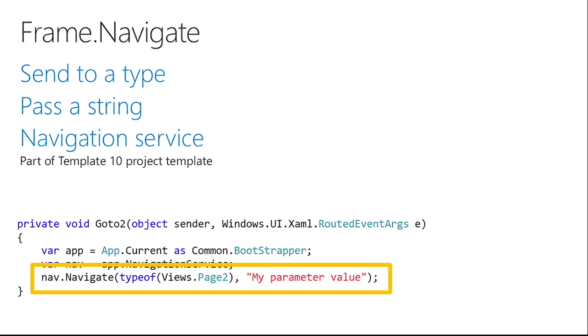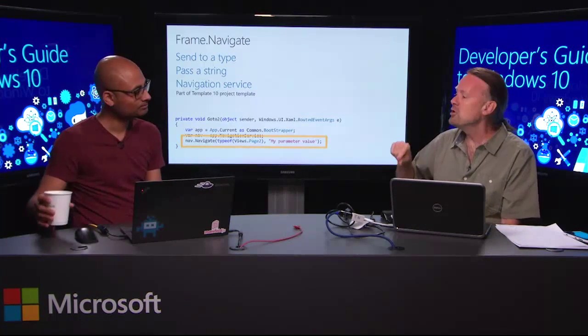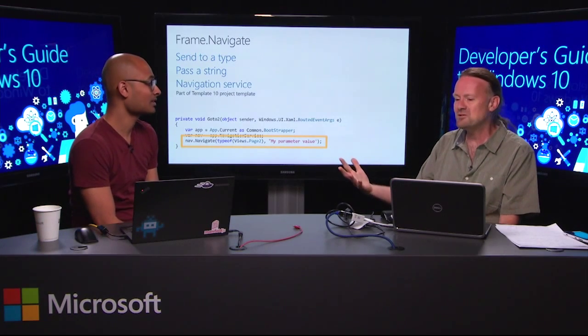Now that parameter is usually thought of as a string. It doesn't have to be a string. It's actually typed as an object on the API. But the reason we often talk about strings is it needs to be serializable. So if you've got a complex object that doesn't naturally serialize to a string, and by that I mean if you put it through an XML serializer, assume it doesn't use JSON, does it? No, it doesn't use an XML serializer. If it barfs on it, then you need to put some code in to help it serialize. That's a more advanced topic. Or you can serialize your object yourself to JSON, which outputs a string, and you can pass that.